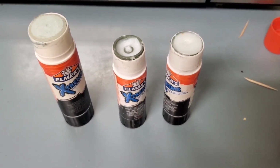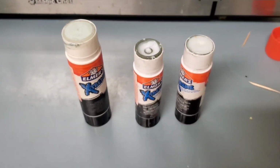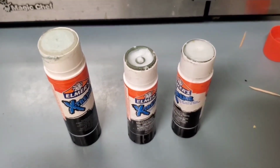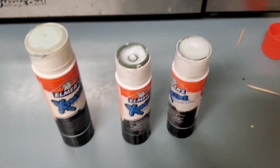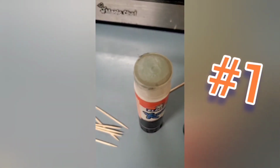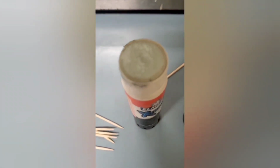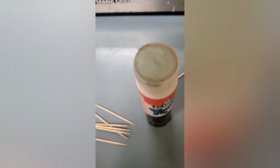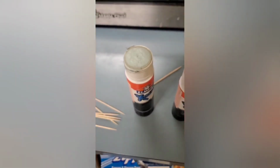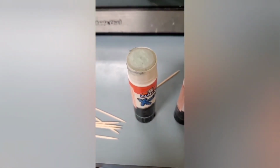So here is a hack that I discovered for myself. We spend a lot of time on buying these quality glues, and then we lose them so quickly, and then they have a little bit at the end. I'm going to show you how to extend that. So rather than trying to dig it out with a Q-tip while it's still solid and trying to squeeze every little last bit into that picture or collage that you're working on, we're going to pop these into the microwave for about 3 to 5 seconds.